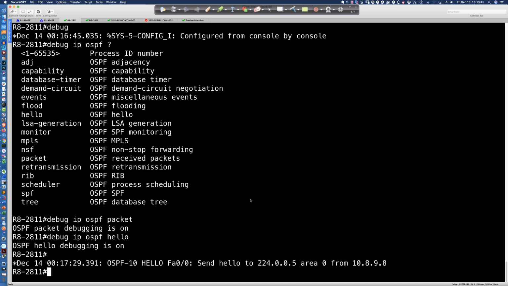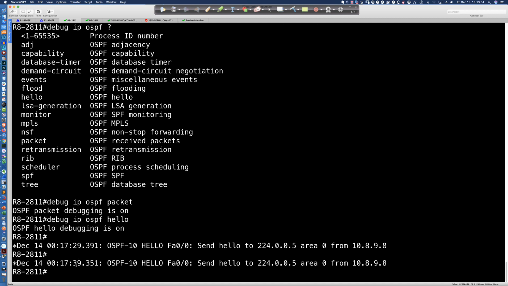And right on time, we see exactly that. Now, if you watch the timer here, the next one's probably going to come, and it's never exactly 10 seconds, but very close. You can see every 10 seconds, a multicast hello is being sent out to 224.0.0.5. That is the all OSPF routers multicast address.